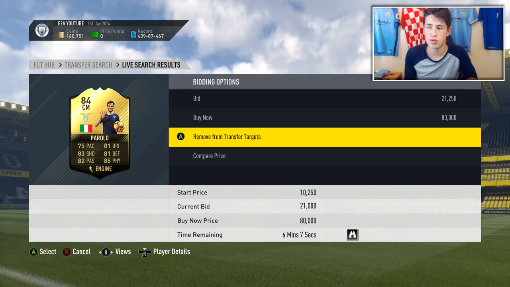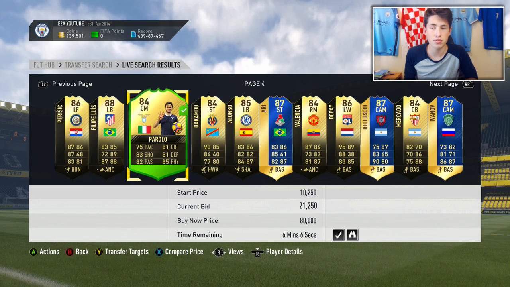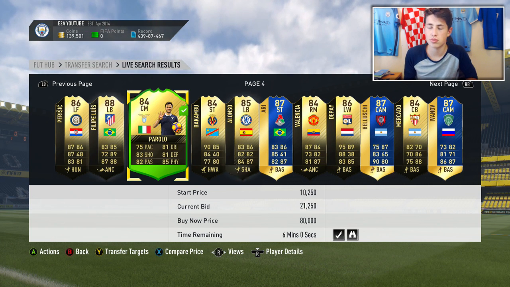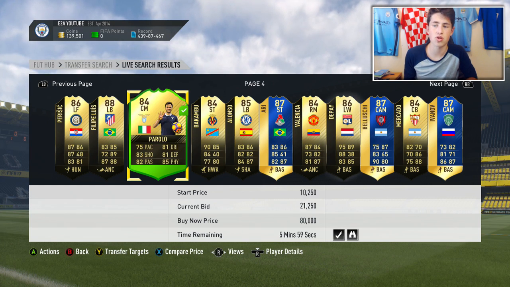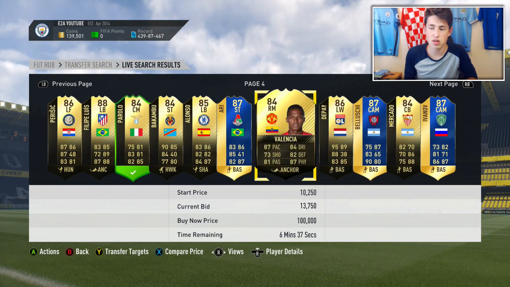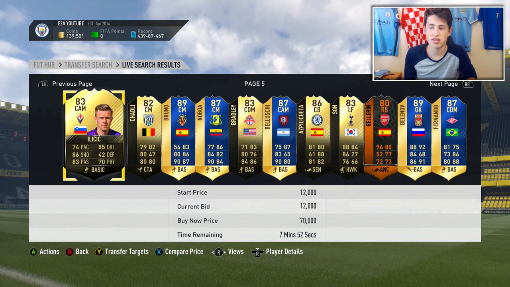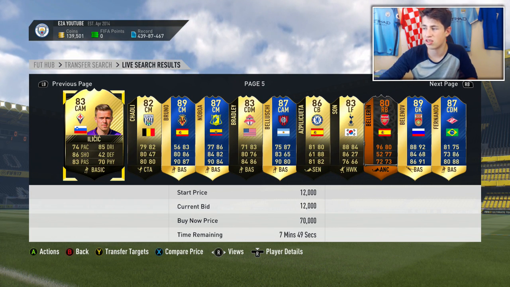So what I'm going to do is just put a bid on this card and try and get him for as cheaply as I can. If I can get him for anything under about 30k, that would be a great deal, because I'll be able to sell him on and make myself around 3,000 coins profit after tax. And there's so many players. All you want to do is go through here and look up all these different open bids and just bid on people. So let's go with Ilicic as another player.